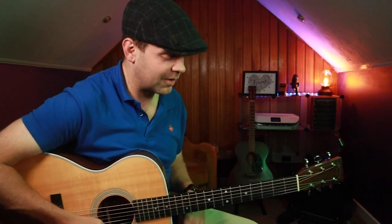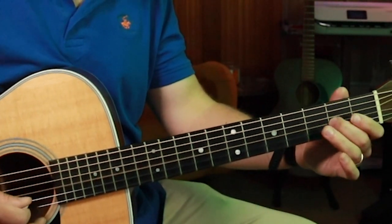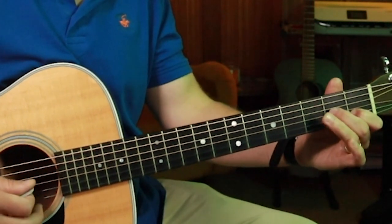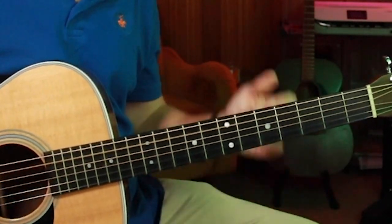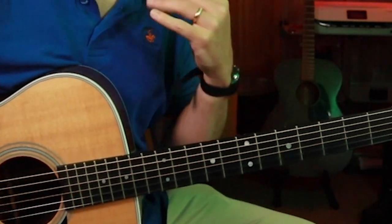Before we go right into the lick, I just want to break down the scale so that you know the notes and can do your own thing with it as well. Basically it would be the shape 4 pentatonic box, but we're using the open strings. We start on the A string — we start with the open A note because we're in the key of A minor. So we get 0, 3, 0, 2, 0, 2, 1, 3, 0, 3 — and then we get an extension where we can slide up to 5 on both strings. Play around with that a little bit first, get your fingers used to it, and then you're ready to mix and match some chords and scales.